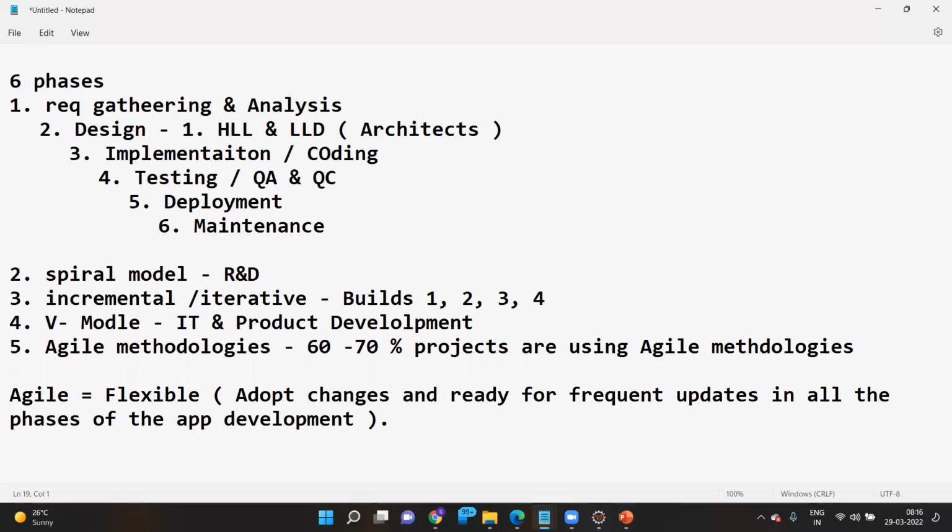It is so flexible. It adopts changes and is ready for frequent updates in all the phases of the app development.